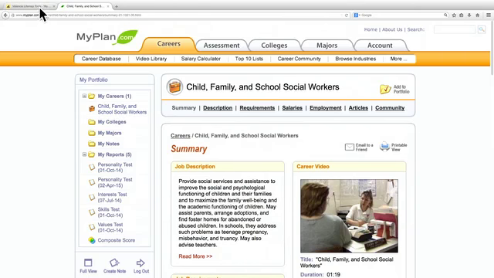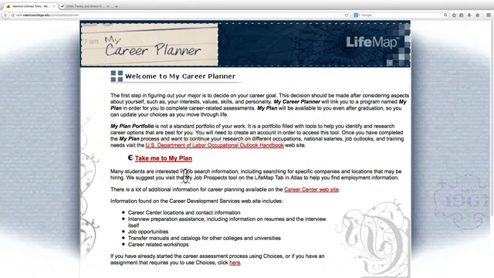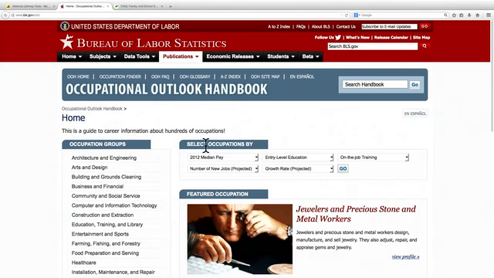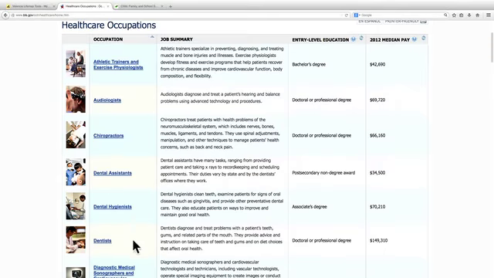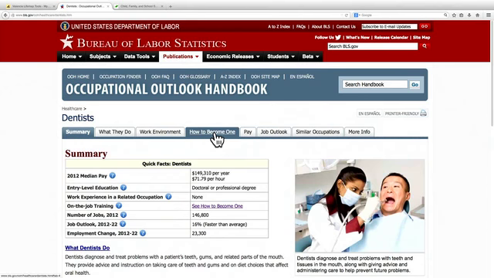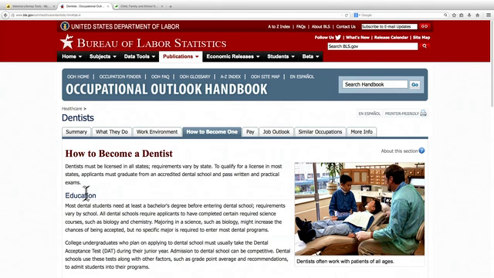Another important tool for researching careers is available through your Atlas account in My Career Planner. Just above the link to MyPlan is a link to the U.S. Department of Labor's Bureau of Labor Statistics. This source, the Occupational Outlook Handbook, or OOH for short, has a wealth of information about job fields and even more detail than MyPlan has. It is especially helpful when learning the appropriate major and degree for your field if you're considering an advanced degree.